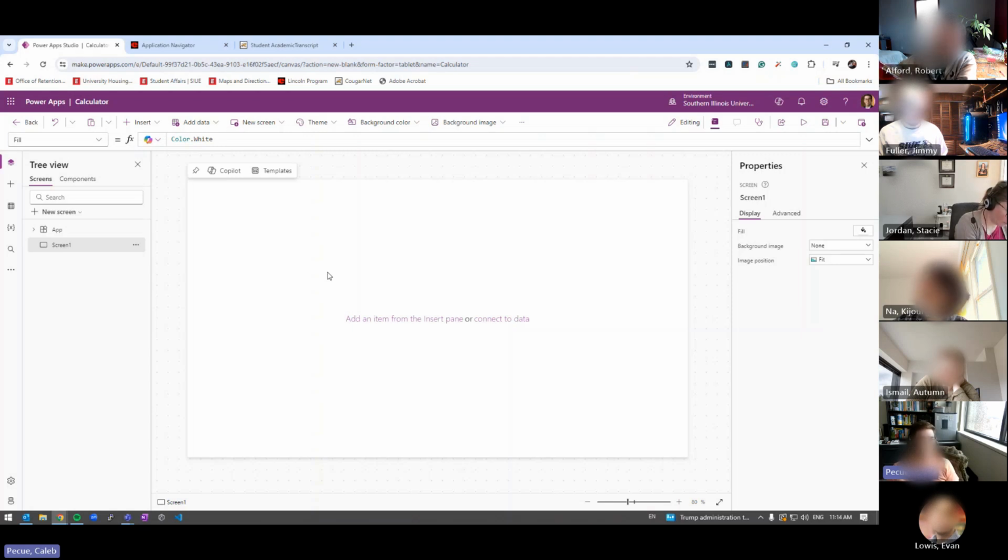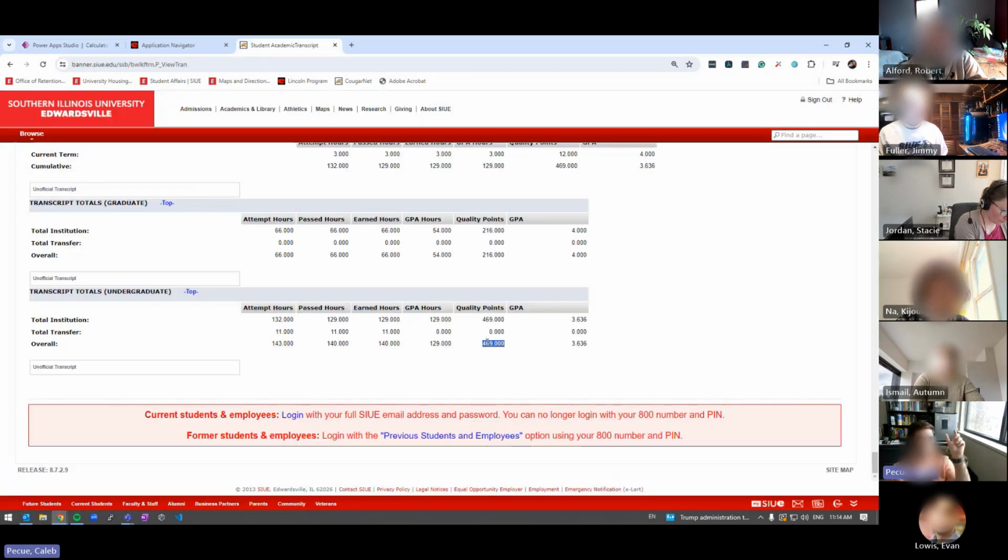So we have to think of this as kind of 3 sections, maybe. Here's what the system already tells me: this is their current GPA with their quality points and earned hours. Then I need a section where I can add new courses or repeated courses, like Rob was saying, so things that they're going to take in the future or currently.